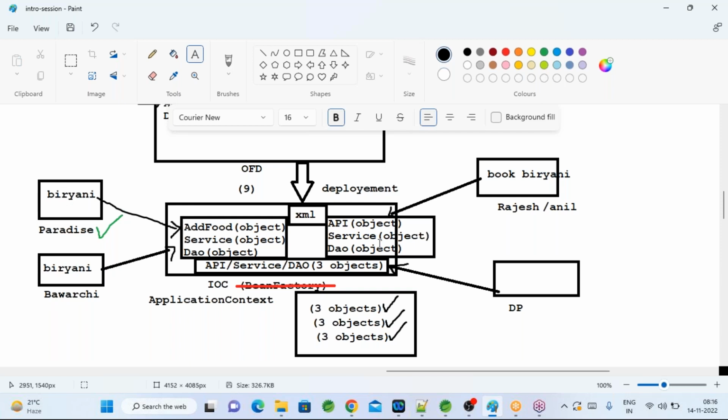And one more thing, why do you need to wait for the user's request? You need to always create these objects. The reason is you deployed it into your production. First, somebody needs to add a product for testing purposes. At least you need to create a dummy hotel and add a product. As a dummy user, you need to order the product. As a dummy delivery person, you need to check the delivery flow.